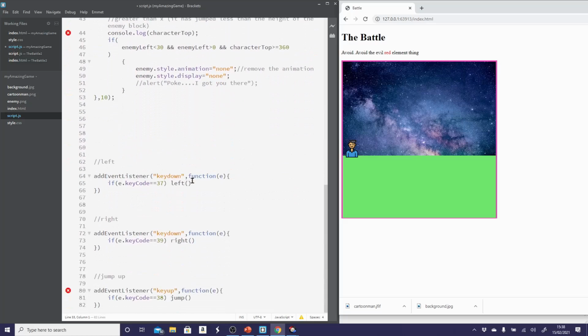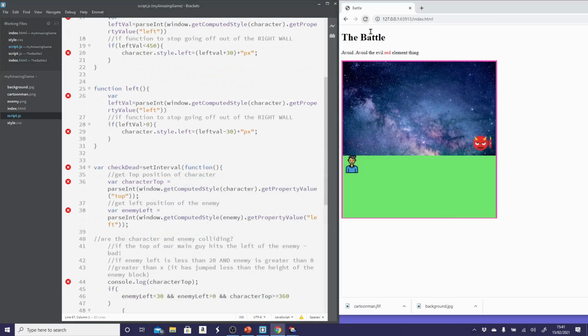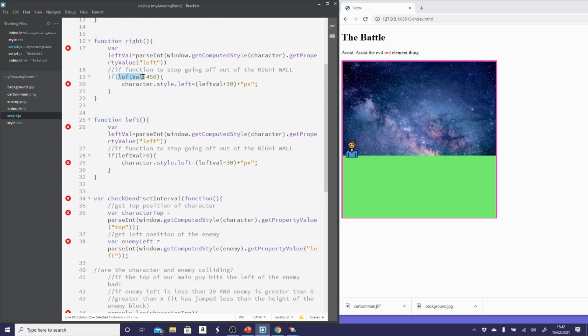First of all, let me just go down here and make sure these are correctly done. So now the reason our character is only moving up and down is possibly down to some tiny mistakes. I can see over here, for instance, that I've written if leftval. So the name of my variable is var leftVal, but I've referred to it here with a small v, which is not helpful at all.